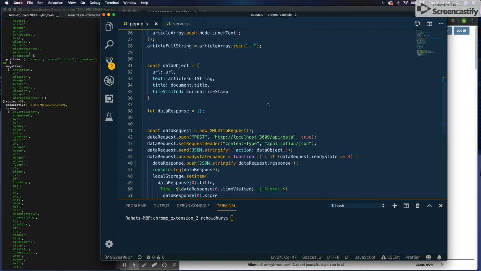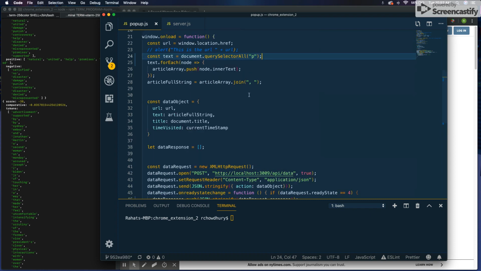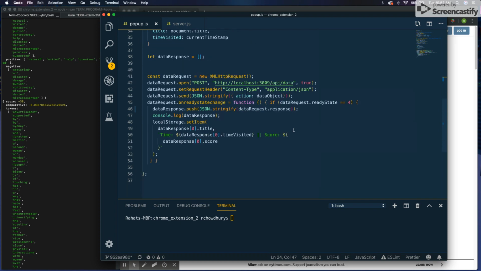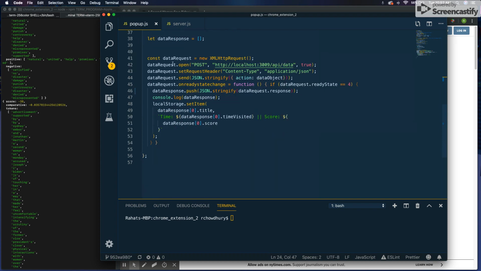So we take that string, we pass it down into this data object. In the data object, we're grabbing the URL of the site you visited, the text that we just received from this operation we did over here, and then the title of the document and the time visited that we mentioned before. Now, we're making an XML HTTP request.